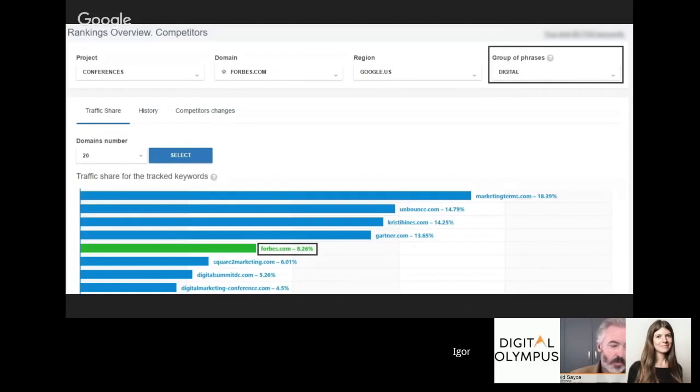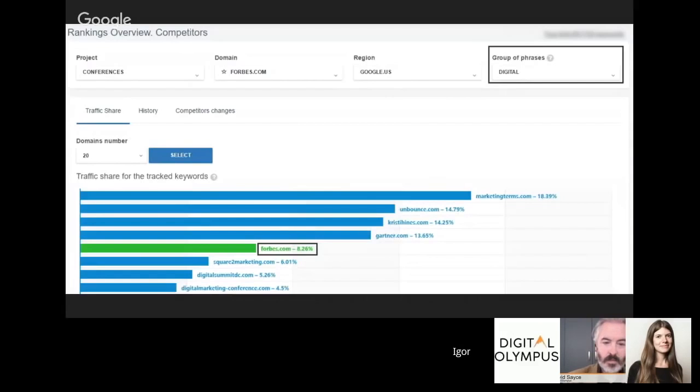This is a lot better than just looking at the keywords, especially for clients who order SEO and just get reports like, hey, take a look at this. We have moved you to the first page for 100 keywords. And you think that is great, but if those keywords are useless, you didn't gain anything. You just gained positions, but the size of the market share of your website stayed the same. So monitoring the market share through ranking is a great way to analyze how well your website is being promoted by an SEO agency or your own efforts.